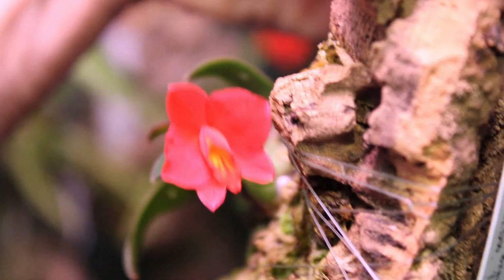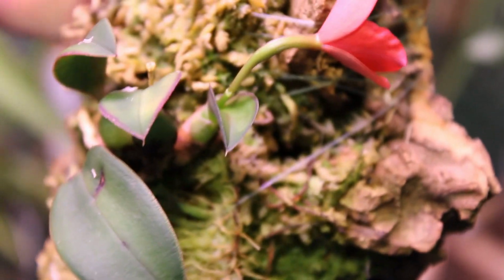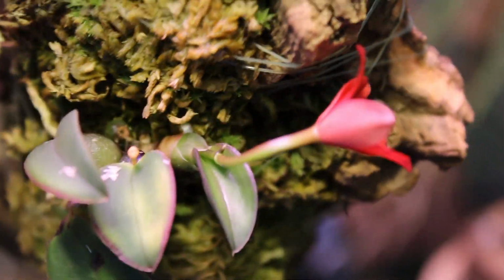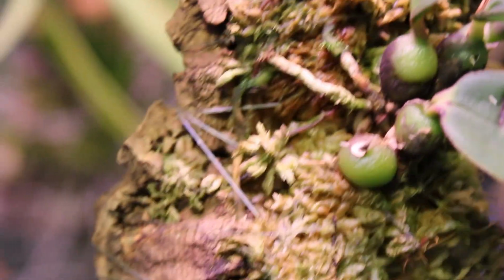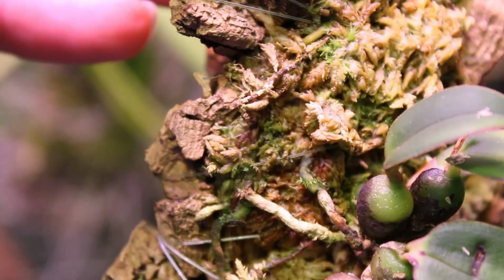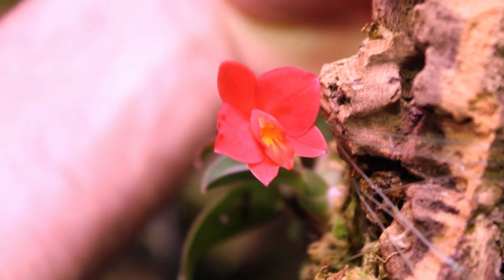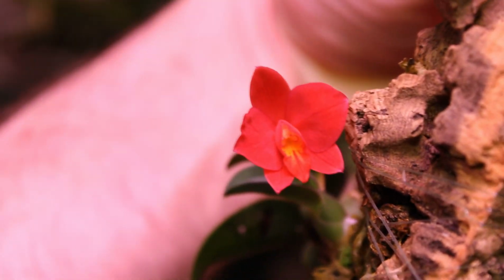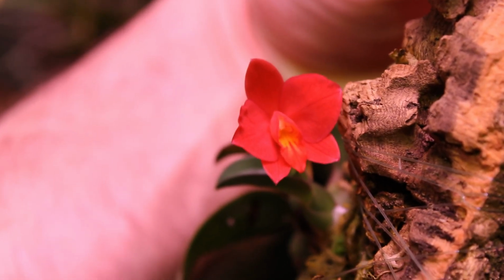So it's still opening up. It's kind of cup shaped right now, so I expect this thing to flatten out more over the next couple days, but the plant is doing really well. That's its newest growth. It is pushing out some roots as well, and I remounted it pretty recently. I think I shared that with you guys when I did a mass remounting video, and it has rewarded me with this first blooming. So first time bloomer again, and I do have another first time bloomer in here, so I'm going to go ahead and get set up and show you guys that right now. But this is absolutely one of my favorite blooms I've seen so far, and an exciting new bloom because I love Sophronites, so had to share.